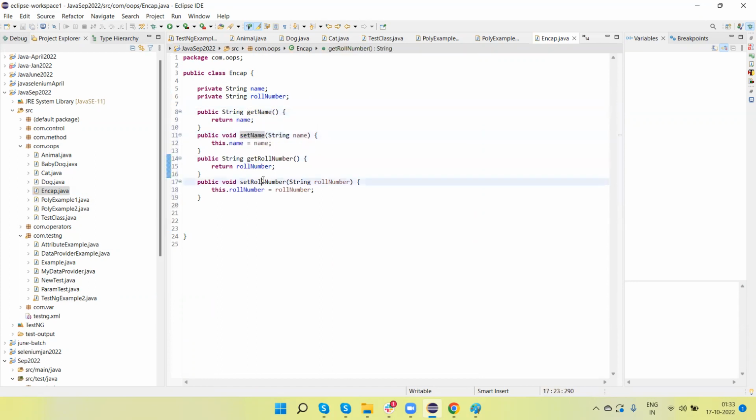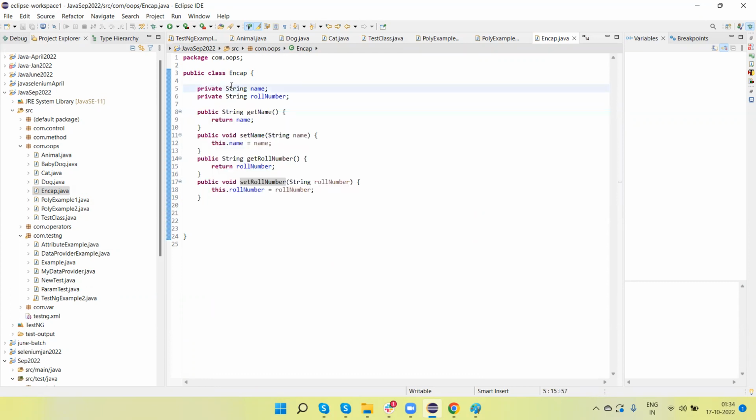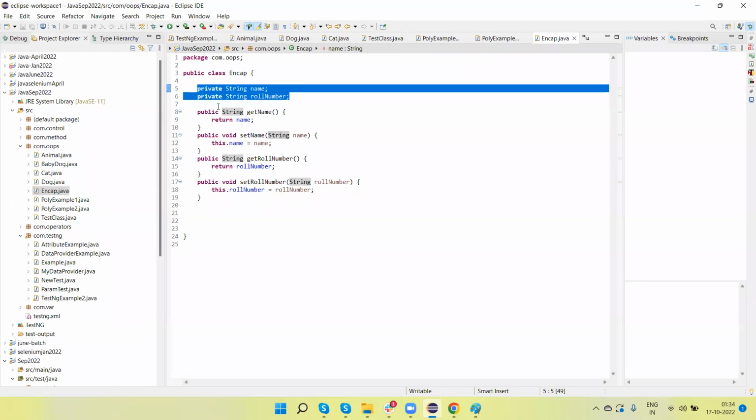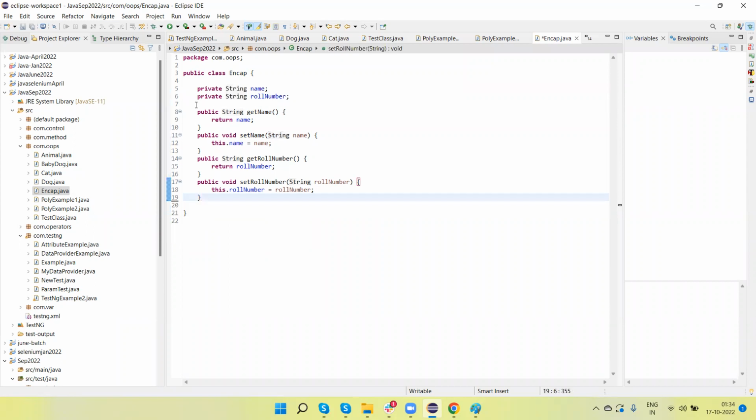Similarly get roll number, set roll number. So here we are writing data and members, variables and methods. We cannot call the variables directly in any class because they are defined private. They can be accessed only within the class. If we want to get the data and set the data, we can use these getter and setter methods.